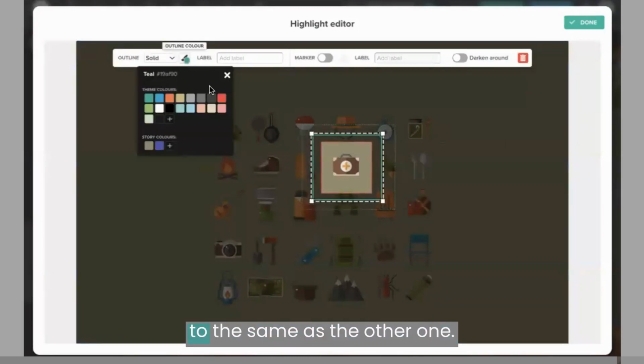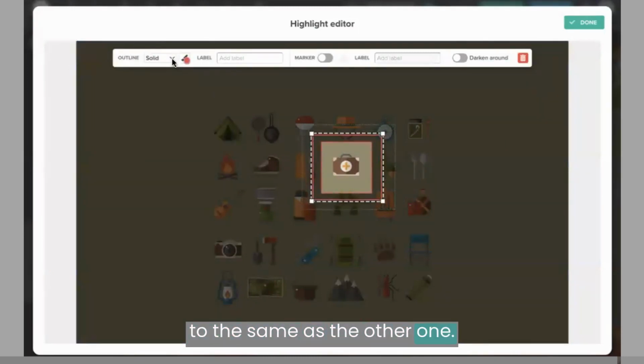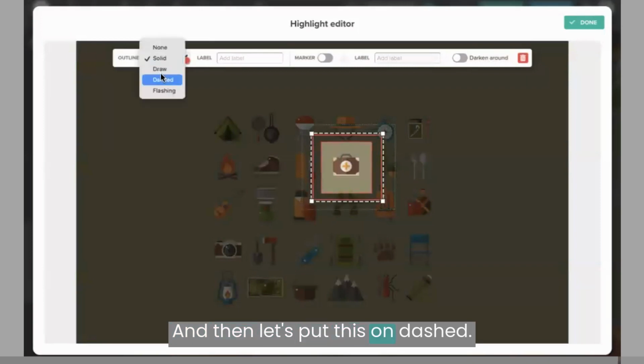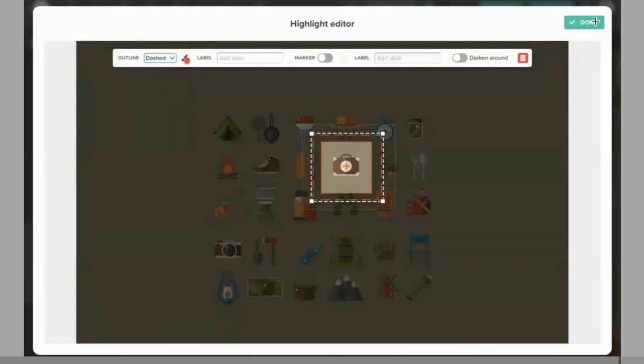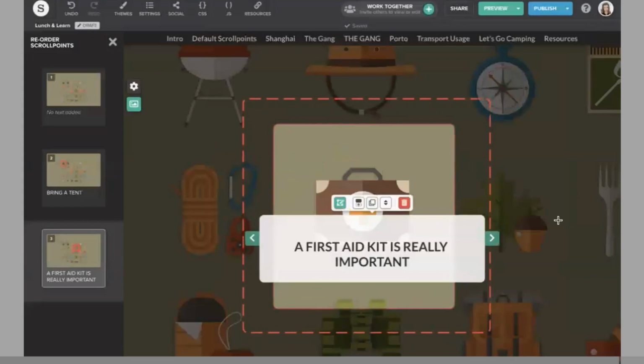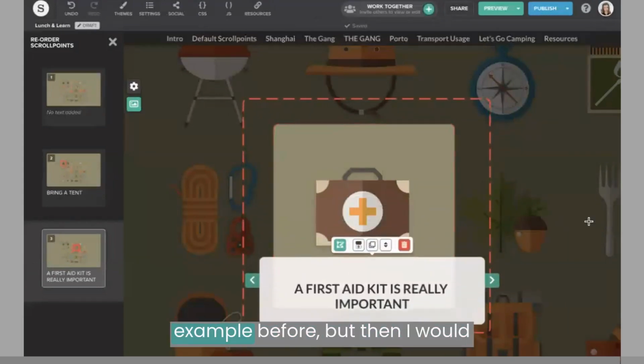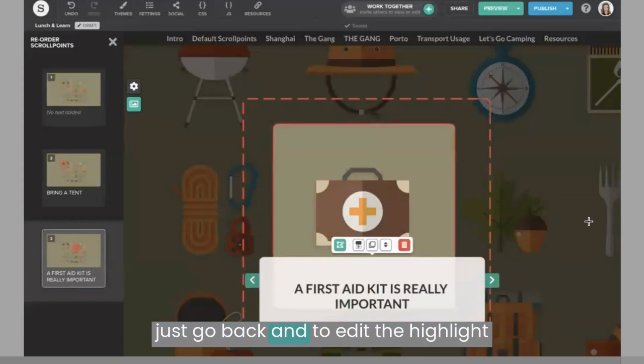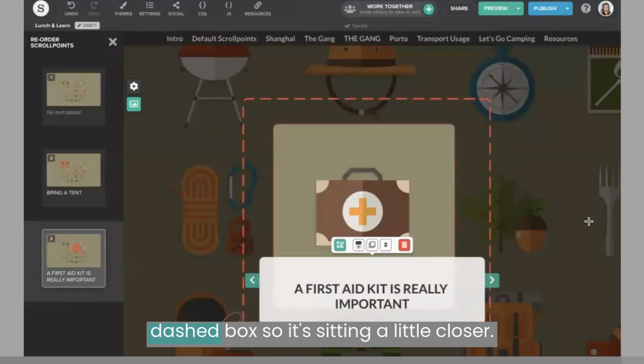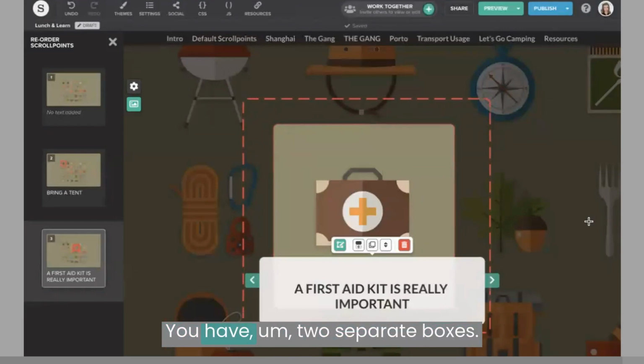I might change the color to the same as the other one, and then let's put this on dashed. Great, so it's a little bit bigger than the example before, but then I would just go back in to edit the highlight area and reposition the dashed box so it's sitting a little closer. But yeah, that's how you do it. You have two separate boxes.